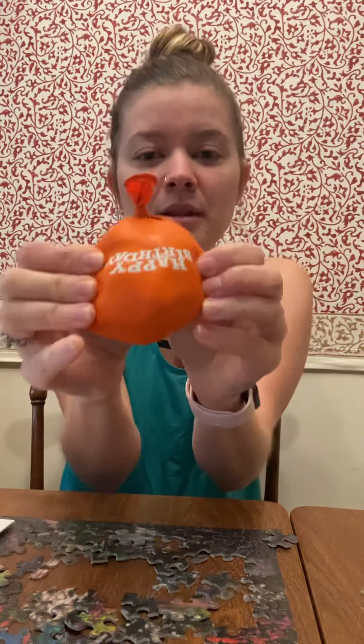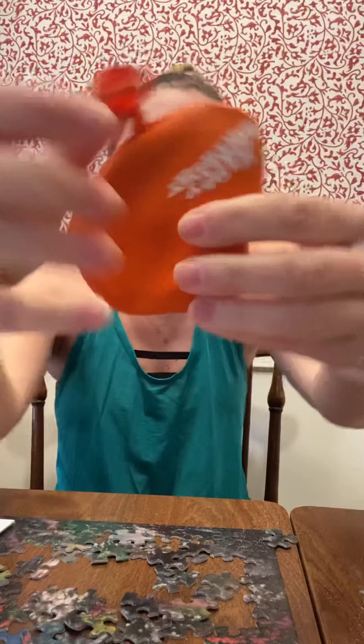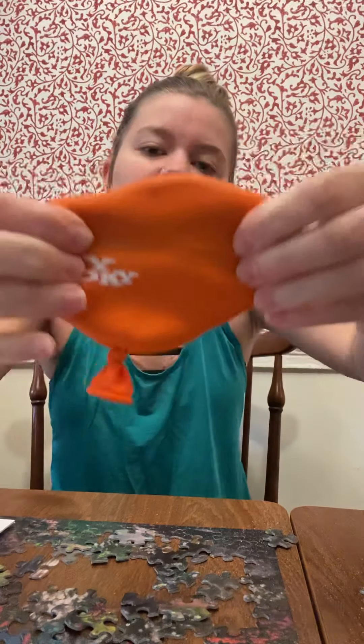Once you have your balloon tied, you have your little stress ball craft! You can draw a face on it and add some hair, or just draw some designs on it with a marker. Some balloons may already say happy birthday, but go ahead and take a marker and draw some hearts, polka dots, or designs — you can do that before or after you put the sand in. It stretches out like this and you can squeeze it. It's a fun little thing to play with — maybe toss it around or play a little hacky sack. Have fun, bye guys!